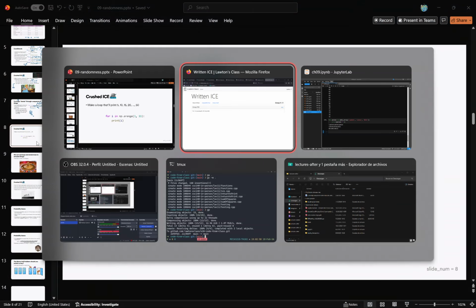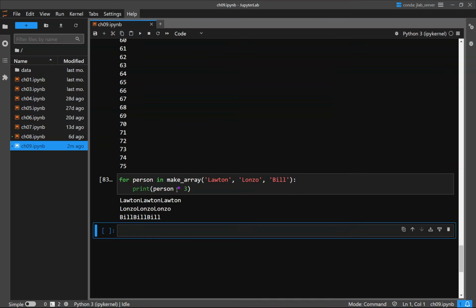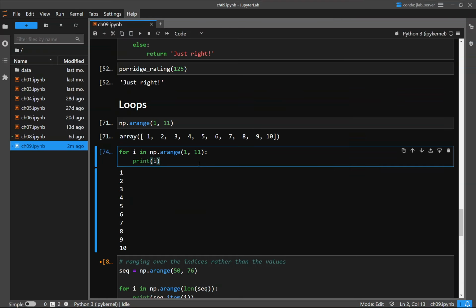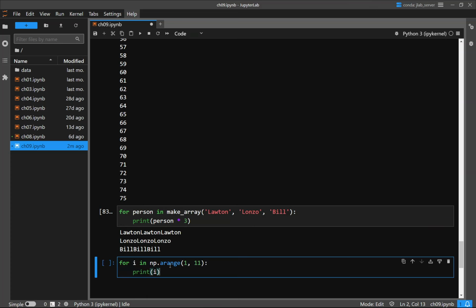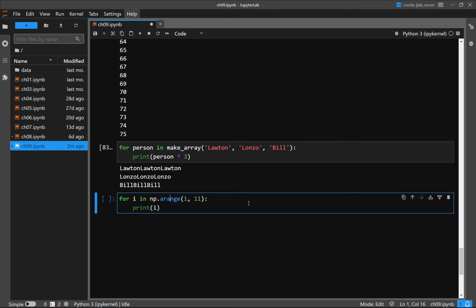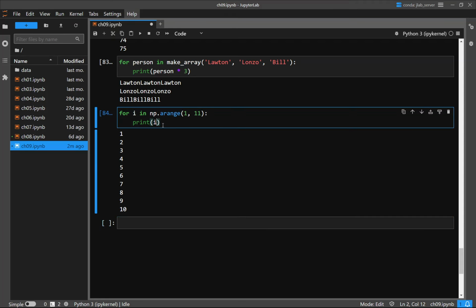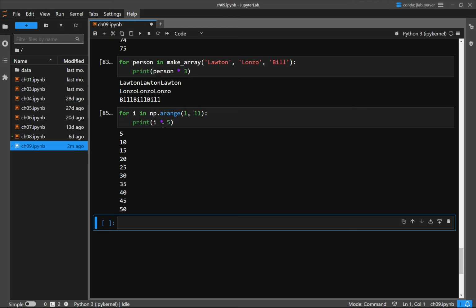That's pretty interesting. We have options as programmers, don't we? Let's go back to here. Well, let's do that. So this was the original one, prints from 1 to 10. You'd be like I times 5, prints from 5 to 50.